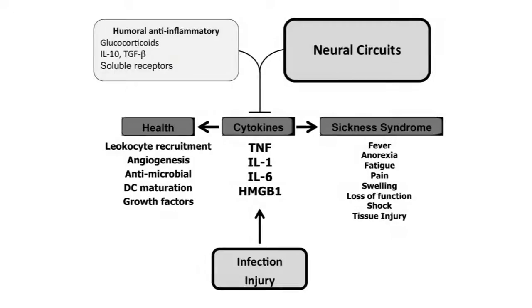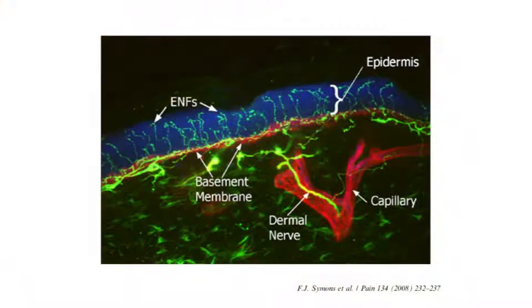The nervous system is actually extremely well suited for this task, anatomically and functionally. Throughout the body, there is a very tight mesh of neurons through all surfaces and almost every nook and cranny. These neurons are capable of extremely quickly transmitting information over long distances and informing other parts of the body about what's happening. They are also equipped with receptors for cytokines, damage-associated molecular patterns, and pathogen-associated molecular patterns. They can detect changes in pH. The mesh is so dense that for immune cells to move they literally have to navigate between neurons.